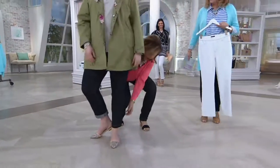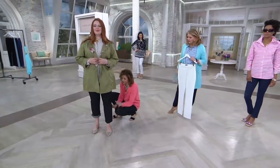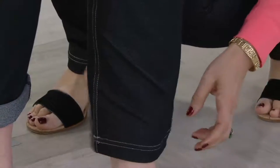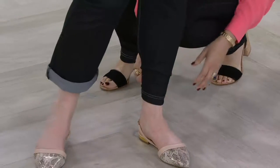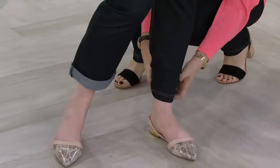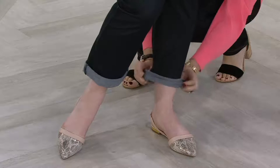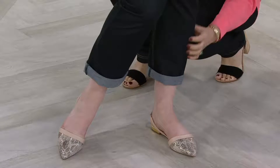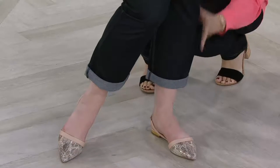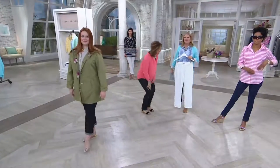How cute would that be if you rolled them up — it just makes that super adorable look. What I always talk about is when we design our collection, everything has to be figure flattering. We don't want a jegging or a legging that looks tight fitting — most leggings in the market are like that. When you do it a little bit wider, it's actually more flattering. You can wear them right now with a shoe boot if it's cold, or going forward into the springtime. It's denim, but it's a denim knit — totally knit, feels like a very lightweight twill. It's an excellent fabric.